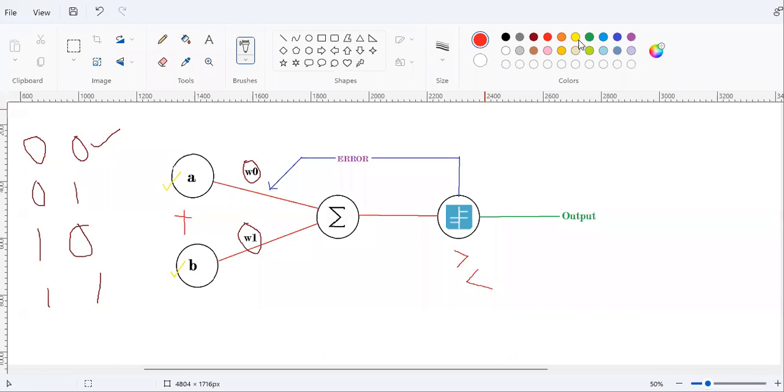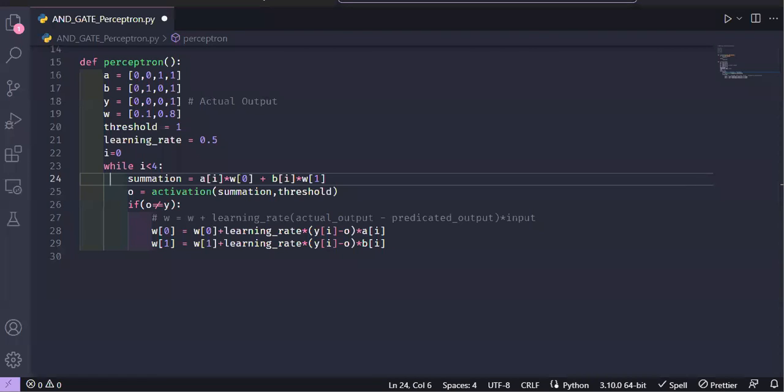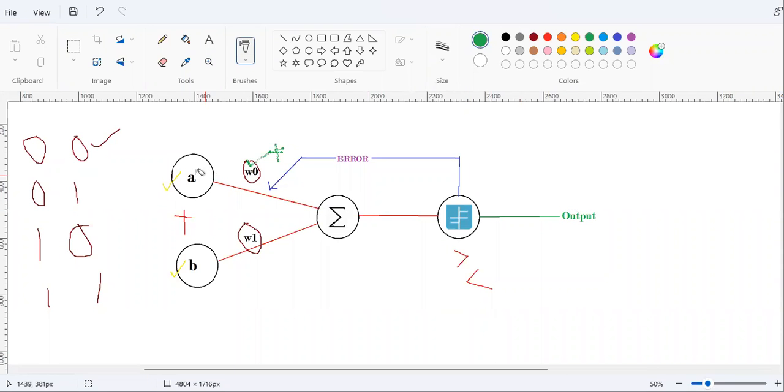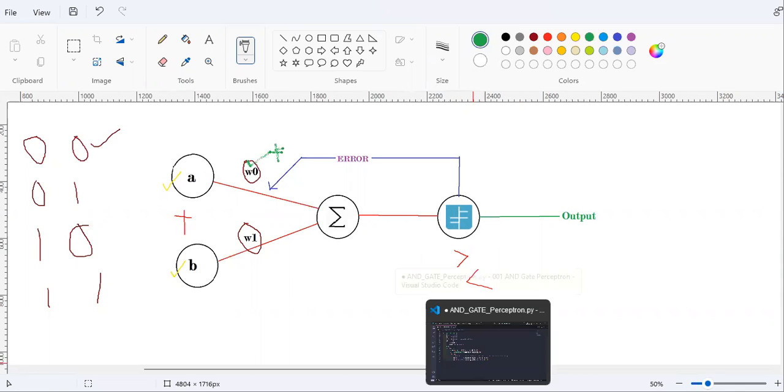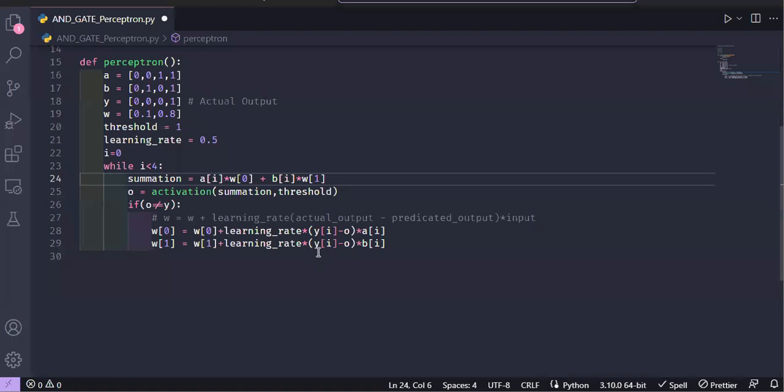Okay, so if an error occurred, then the weight is updated with respect to its original weight plus the learning rate, which we have already decided, times the original output minus the output which is given by the activation function, which will show us whether it is positive or negative.